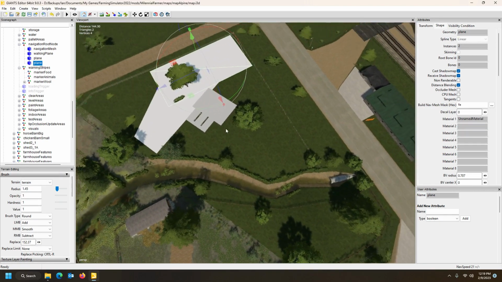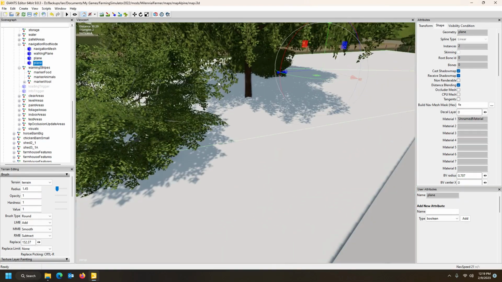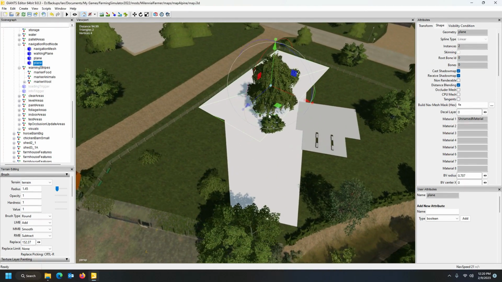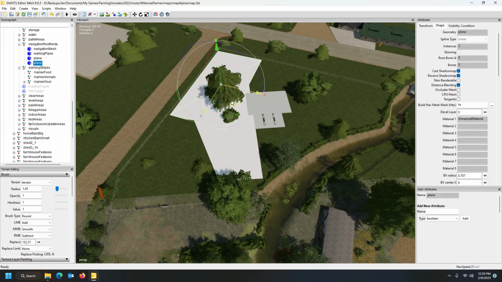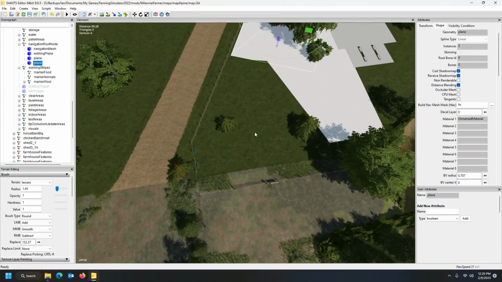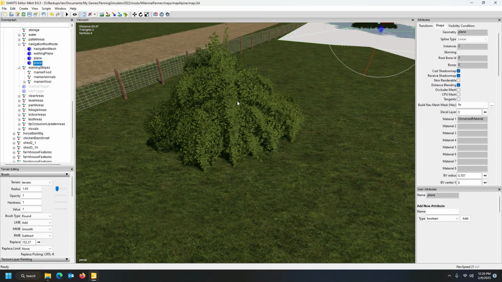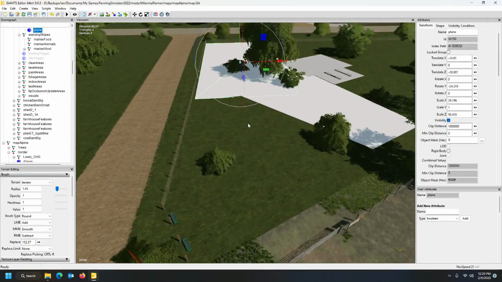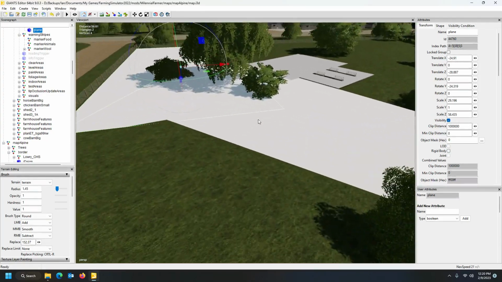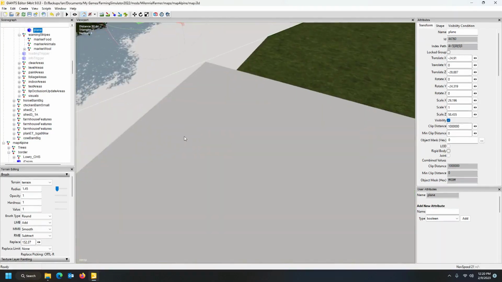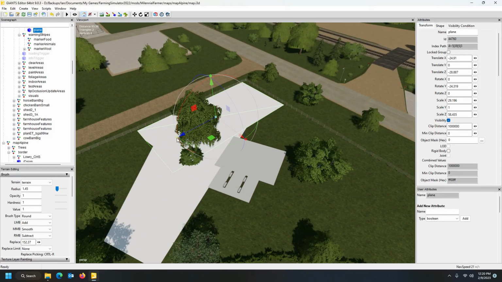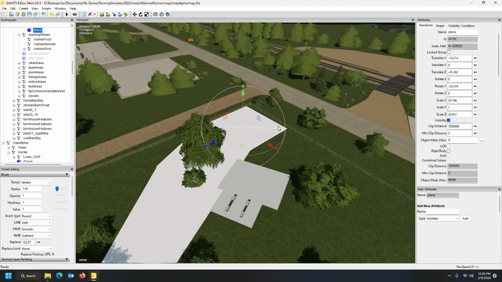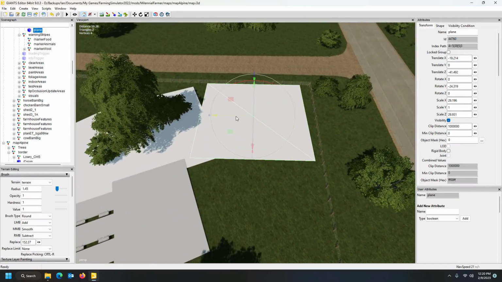Now what you want to do, guys, is there's a tree here. So normally you will want to not have a mesh going over your tree. You will want to block it so that there's like a hole around the tree, which is good. These little brushes, is this a tree as well? Yes, it looks like a tree. So these little brushes, trees and stuff that's in the way, you can nav mesh around them, which will be the right way to do it. But in my case, I'm just not going to worry too much about it now. So I'm going to just have it like that, approximately.